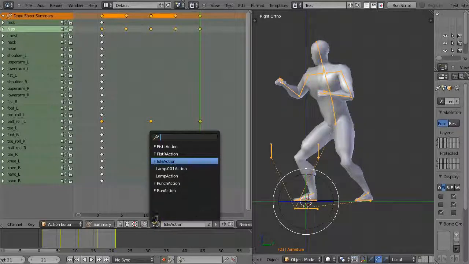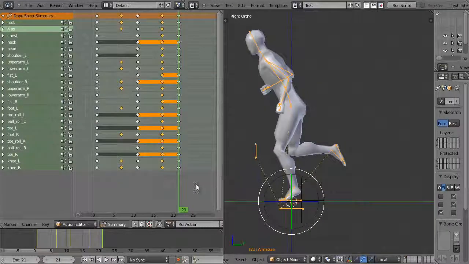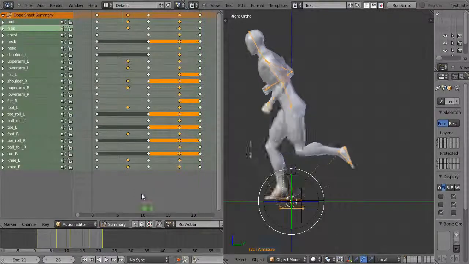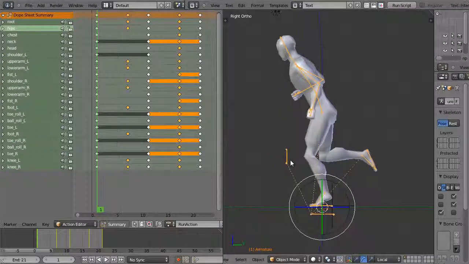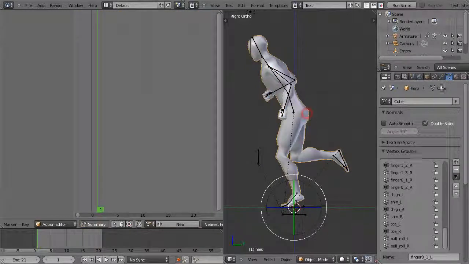And let's switch over to the run. Here I think his heel should be close to the ground, and we can bring back our subdivision surface now.